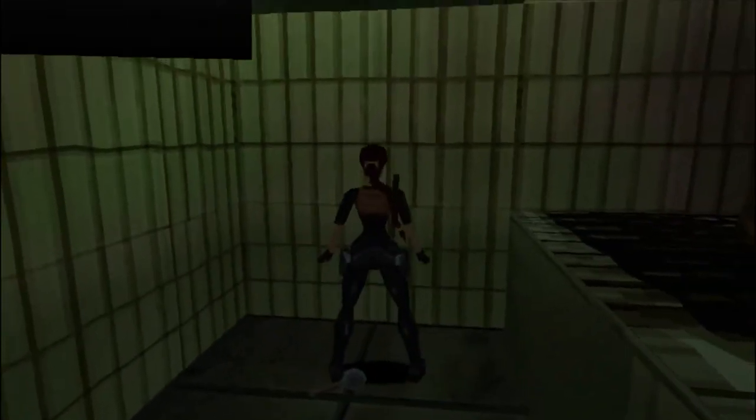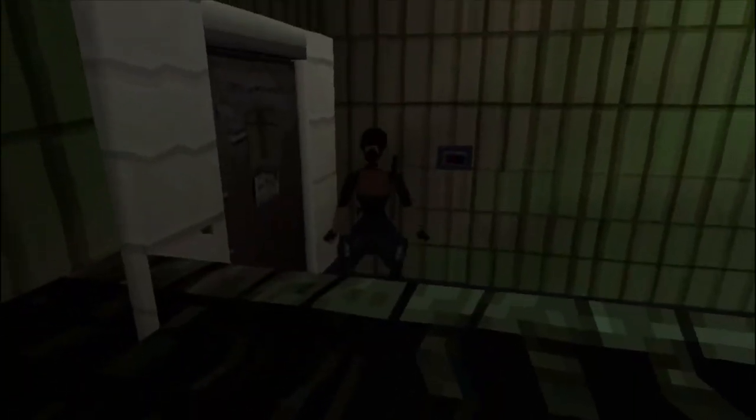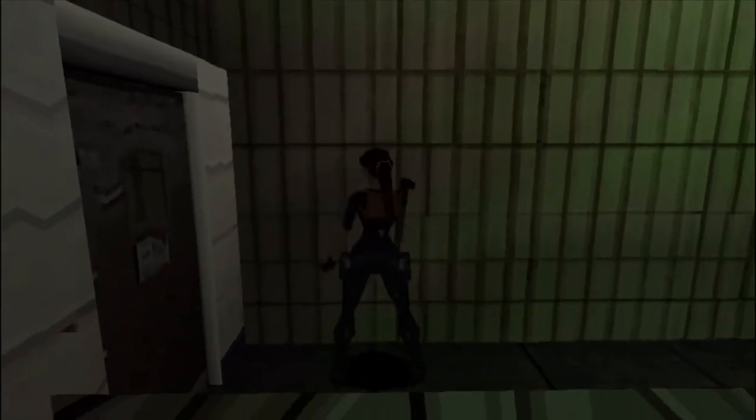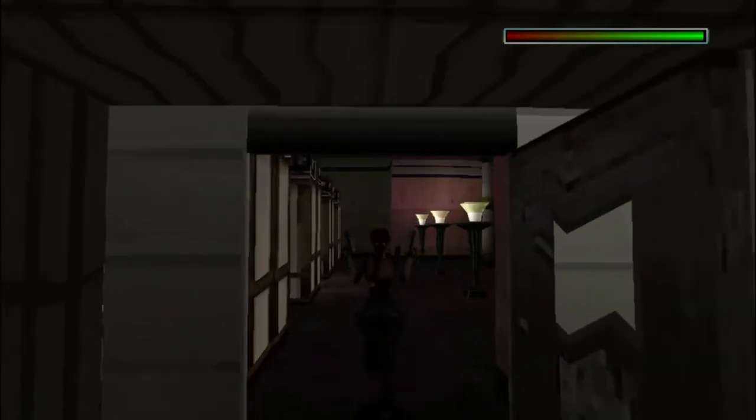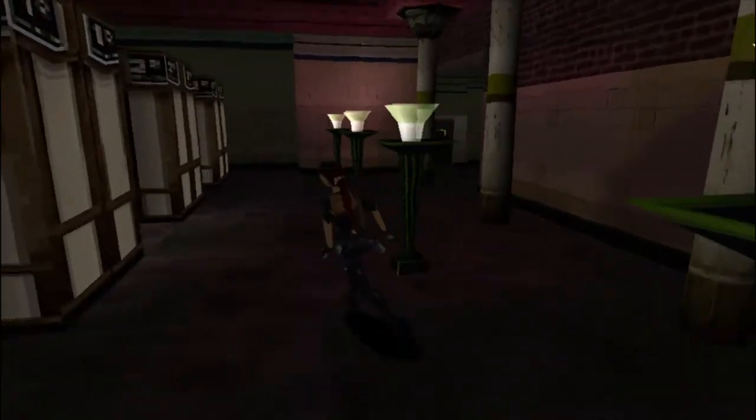So there is a key to collect. And up here there is a large medipack. And then we're going to press the button to get out. Make sure there's no other guards looming around. Nope. Looks clear. Okay, so we've got exits left and right here.